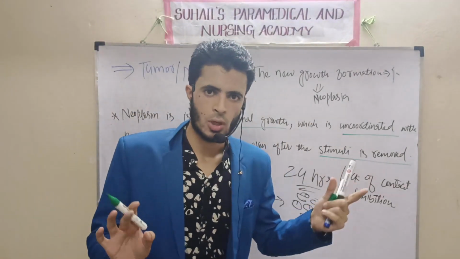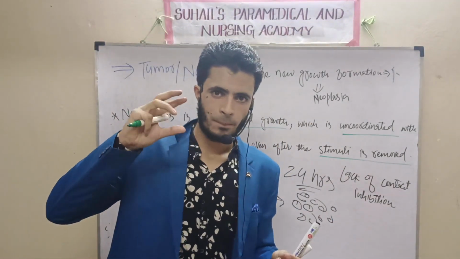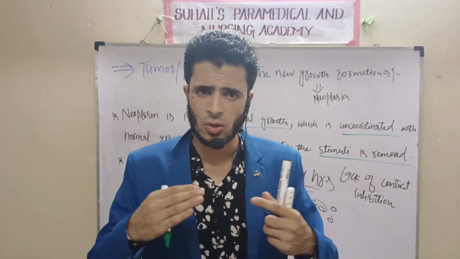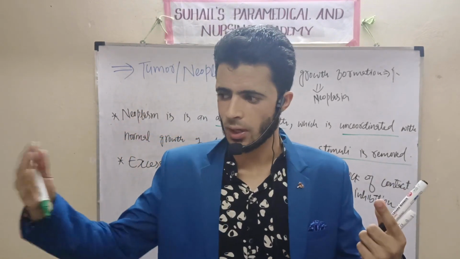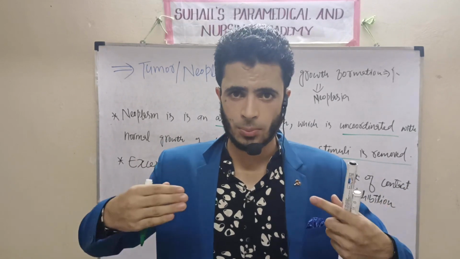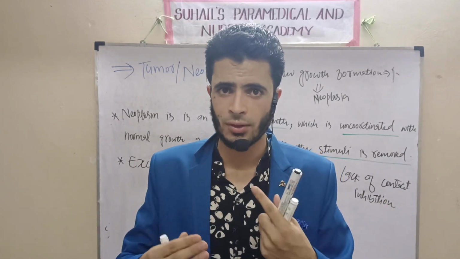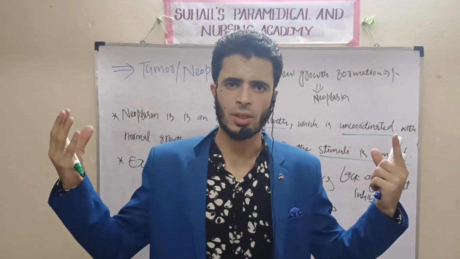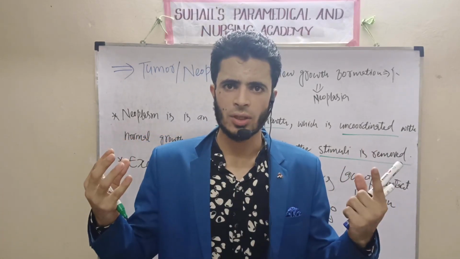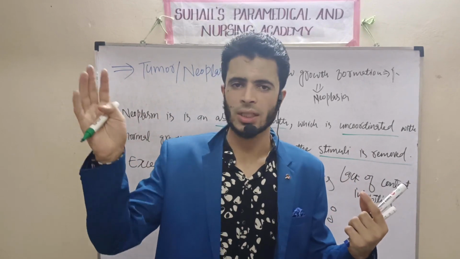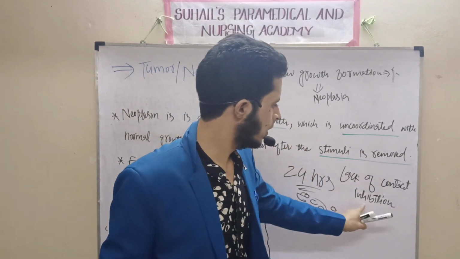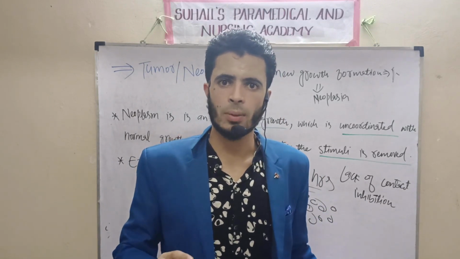So you understood. The tumor is an abnormal growth. Why is it an abnormal growth? Because the cells lost their cooperation. In the body, cells cooperate with each other during division, but these cells lost the cooperation with other cells. They divide excessively and uncoordinatedly. They don't care about other cells, or how they have to divide. They don't follow the rule of DNA.